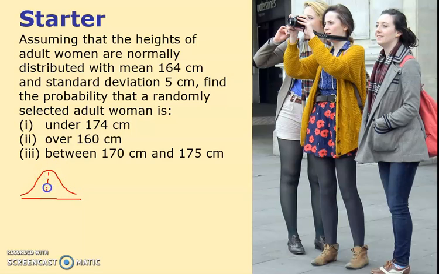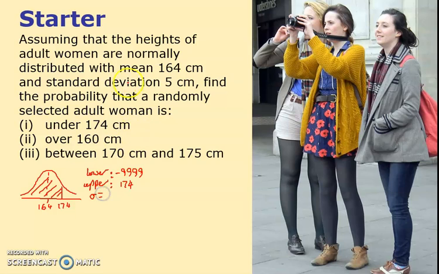And I'm going to put, what was the mean? It says mean is 164. And I want the probability that under this, I want this. So if you just remember what we do in here, we write down a lower and an upper value when we go into menu 7 on the ClassWiz. So the lower will be the negative infinity, which we write as minus 9999. It's almost always good enough. And 174 is the upper value.